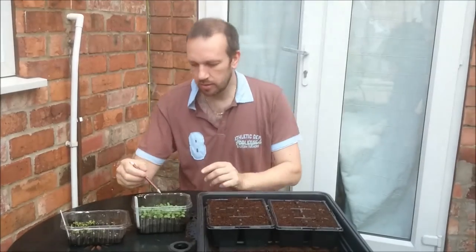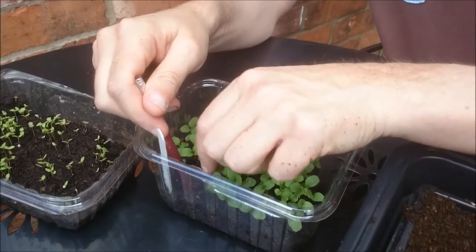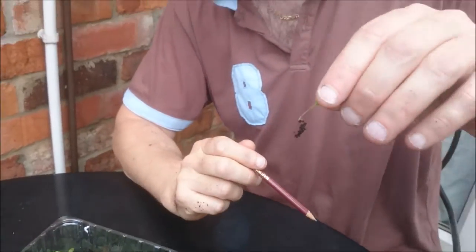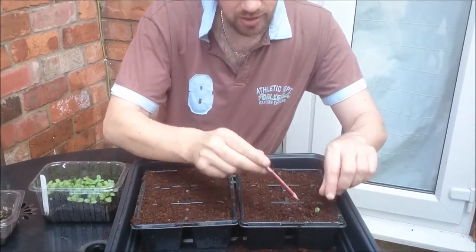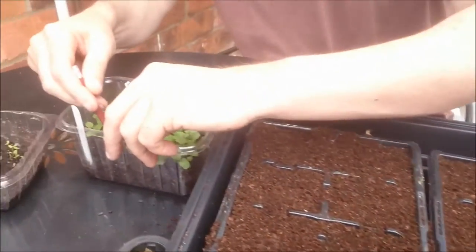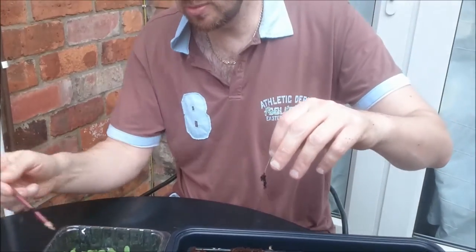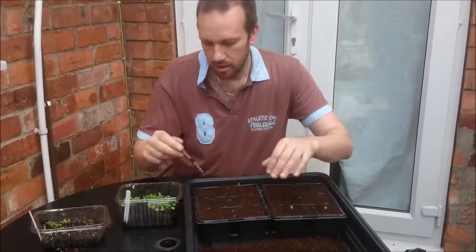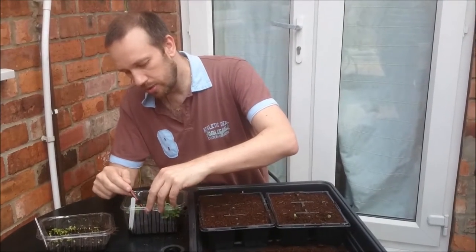I've just got an ordinary pencil. I'm going to go underneath and just loosen, grab the top two leaves and just gently prise that out — you can see it's just got a little bit of root on. I'm going to make a little hole, drop it in virtually to the leaf, and then that's done. For the next one, I just want to tease them — I'm not trying to move the root, just easing them, pulling gently from the leaf. I'm going to drop that in and I'm not firming them down, so I don't want to get rid of the air in the compost.